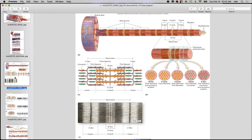Do you see how this here to here is related to this here to here? Right? So they're just flattening it out and making it 2D so you can actually see the sort of repetition of the patterns. What you have is this big thing is made of a couple of long, skinny proteins, right? Two of them are going to be the primary ones that you're going to be concerned about. And these long, skinny proteins are going to be the basis of contraction. So let's just build it. We'll build it simply. And then we'll start wiggling it once you guys understand the pattern.